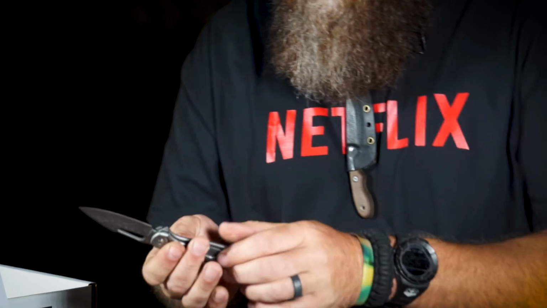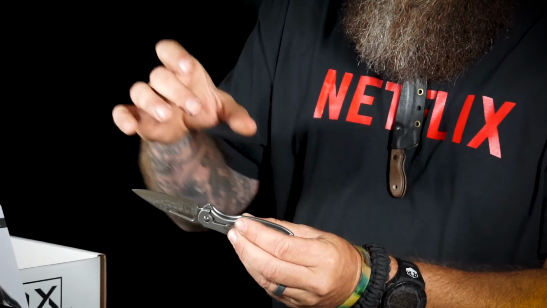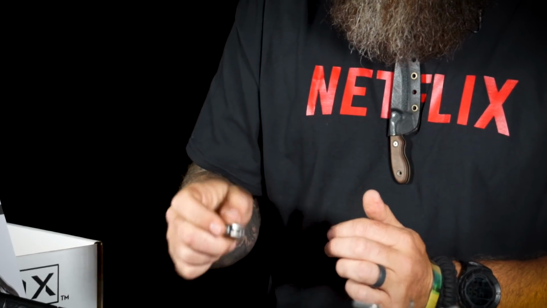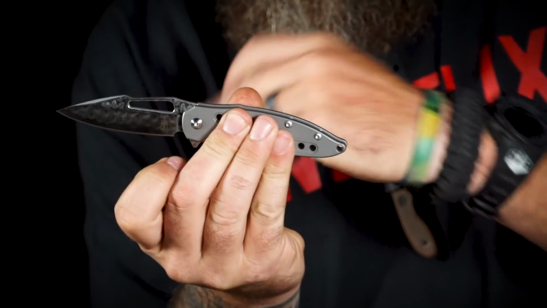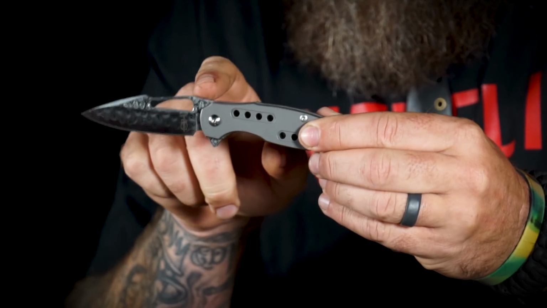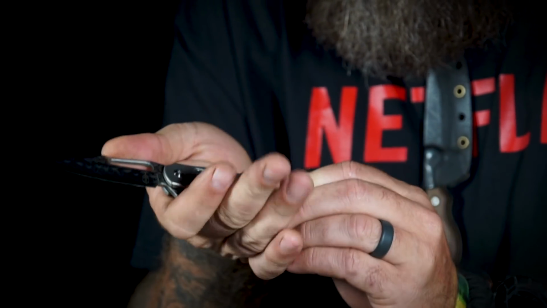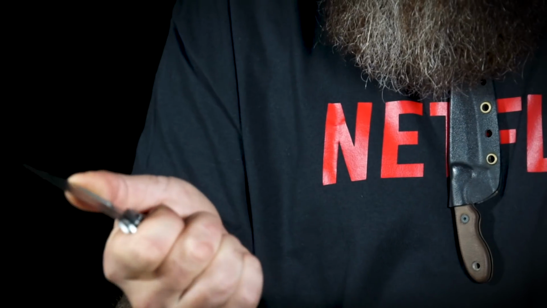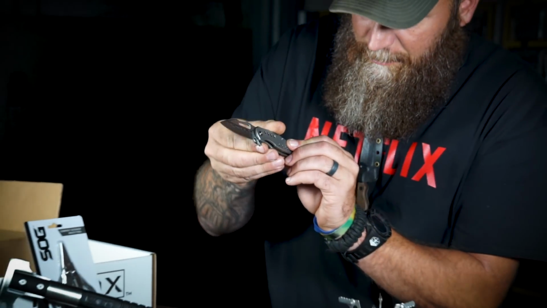You've got a bronze pivot right here, so there's bronze washers in there, which make it really smooth. Very large opening right here. I think it's pretty cool how the blade shape kind of comes up, so if you did want to choke up on it and really put your thumb in there and get some pressure down, you can. It feels really good on your thumb. Just a very sexy knife right there.